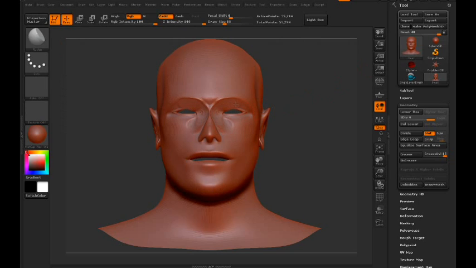It's like pushing with your thumb on that clay to get it to conform to you. Again, with all of these different sculpting tools, you have the ability to dial up and down the intensity of those tools so that you can get the effect that you want.